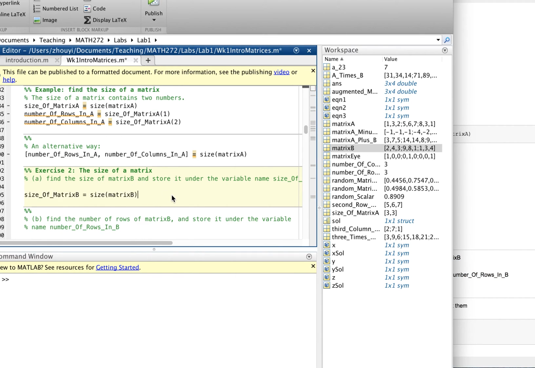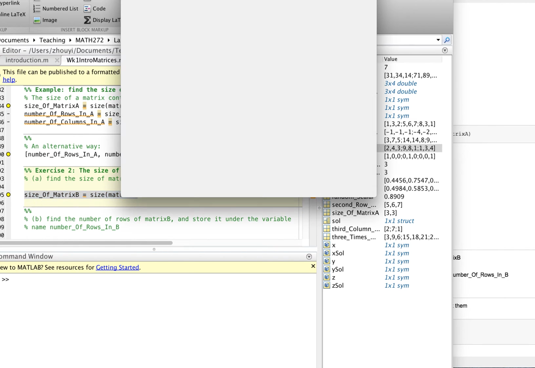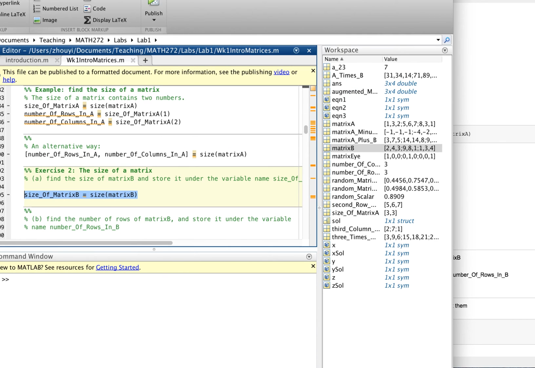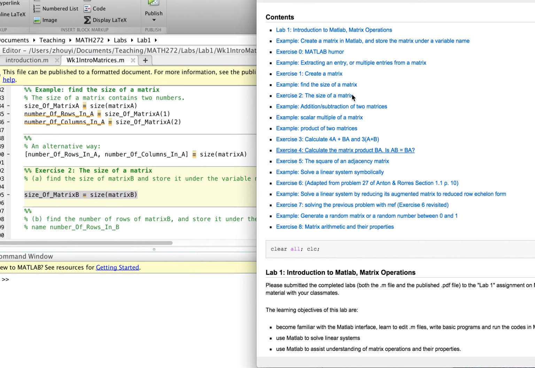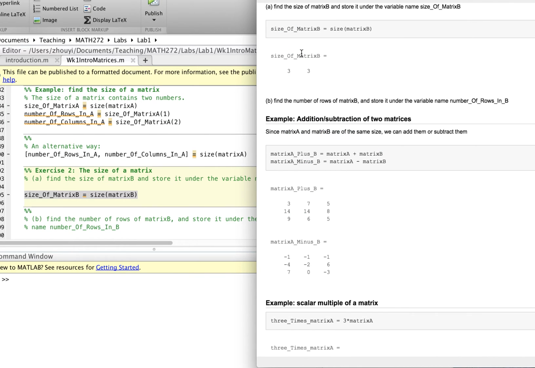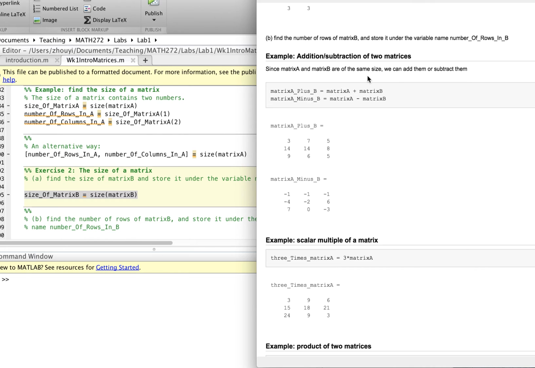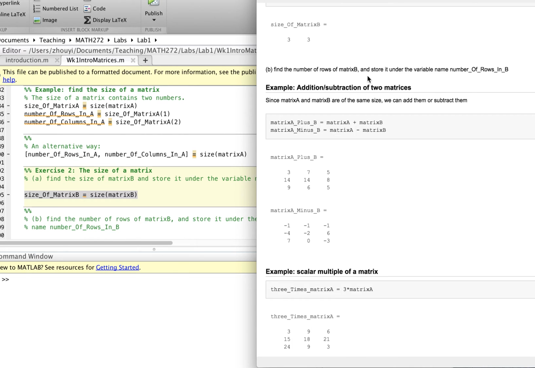But once you enter the command, when Matlab publishes, it takes this command, runs it in Matlab, and publishes both the command and the results, as long as you do not have a semicolon here. So it puts the command in the gray box and the results in as a printout. This way, both you and I can look at what you did and what result that was in Matlab in a very clear, nice way.